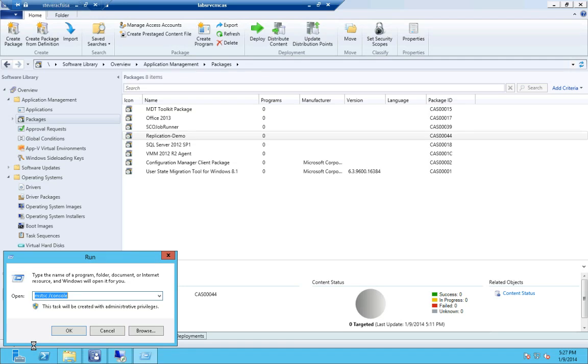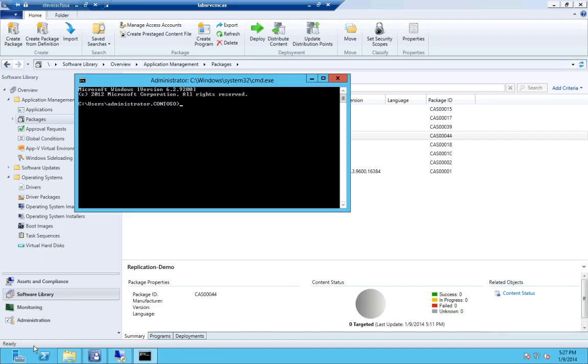So let me just do this real quick. A word of caution: what I'm doing in my lab is fine in a lab. This is not something you want to do in production. The reason I'm going to do it this way in my lab is because there are other ways to do this same kind of thing. But what happens is the system will recover itself and will restart some of the threads that I'm going to turn off. So I'm just going to totally break them, totally disable them so that they don't run. And I know when I'm starting them back up, so we can watch the progress go through.